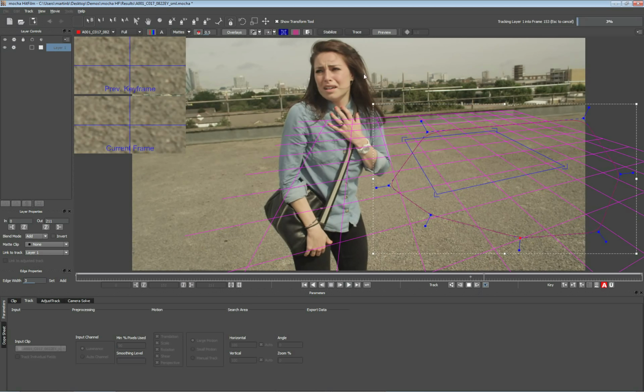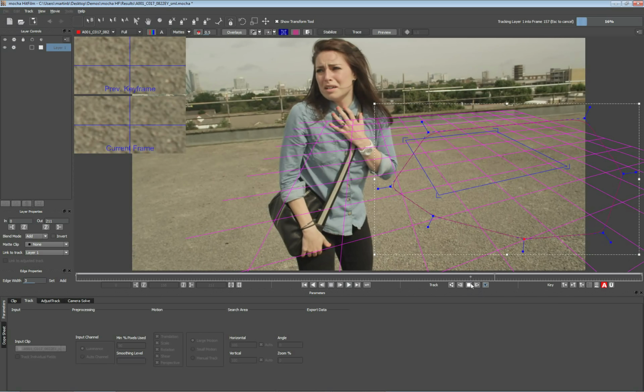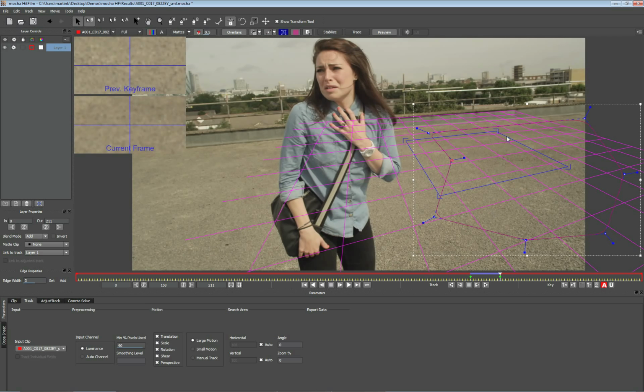You can see here, as she starts to come over the top of this background, I'm going to get a problem. So I can stop the track at any point and just move my shape around. This will create an animated shape, but it won't affect the tracking data underneath, because this shape here is simply a search area for the tracker to look at. So I can keep on tracking.